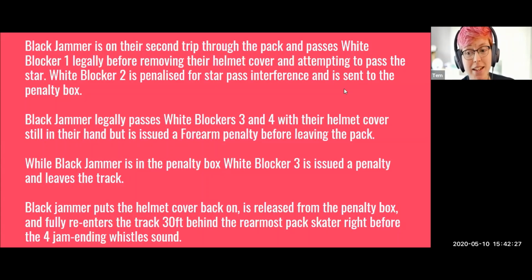The answer is that it's 3 points because of a little known and often ignored point in the rules, that if the jammer renders themselves unable to score points for any reason, any not on the track points that they would have scored had they been able to earn points are awarded and are considered earned as soon as they become re-eligible to score points. So at the end of the jam, when the jammer fully re-enters the track boundary, is in a scoring position because they're on their scoring trip, they have the star visible, the helmet cover on their head, and they're fully in bounds.